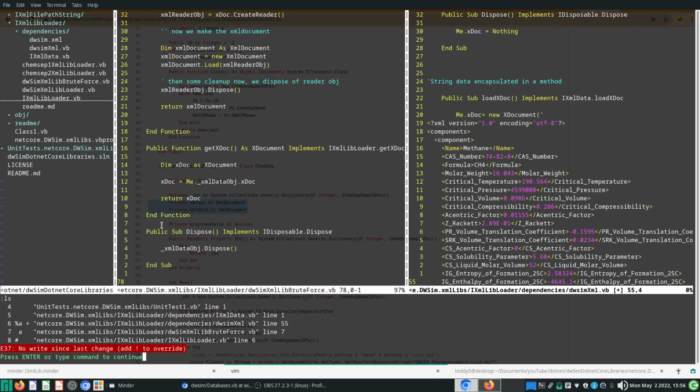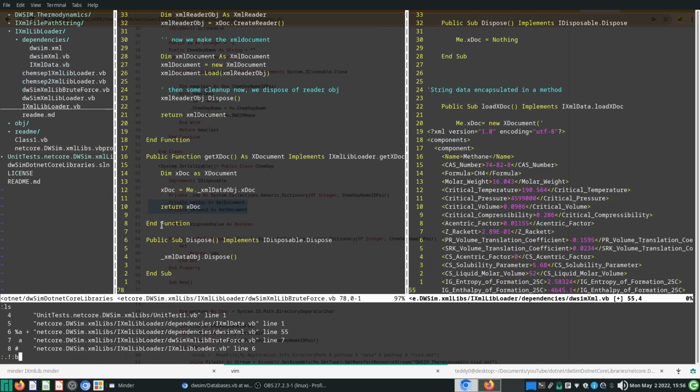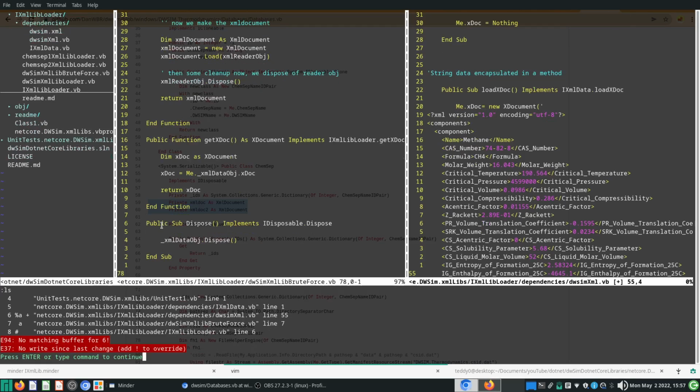Okay, so let me, B5 exclamation mark B. Wait, no. What am I looking for? Yes, IXmlLibLoader. So buffer 8 exclamation mark. Oh, buffer 8.